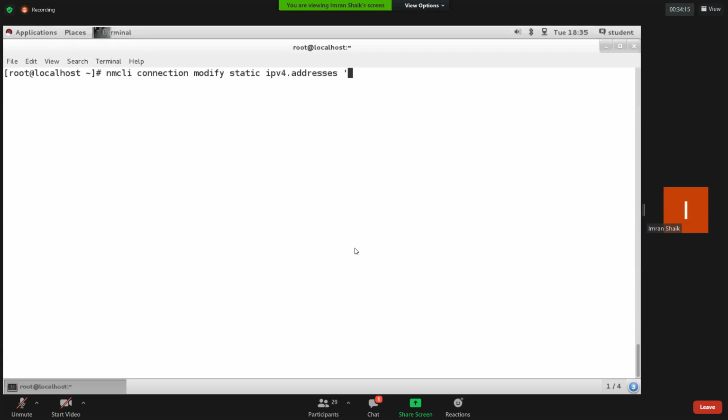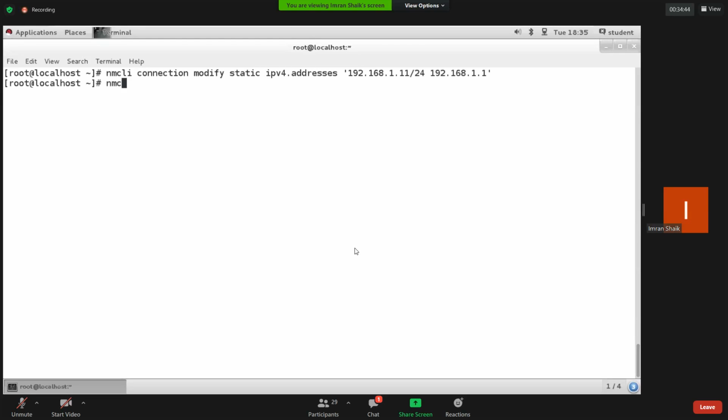I'm changing the IP address, so I'm providing, for example, 192.168.1.11/24, then gateway. Clear? Then hit enter. So nmcli connection modify, I modify this connection, that means I reassign the IP addresses here.